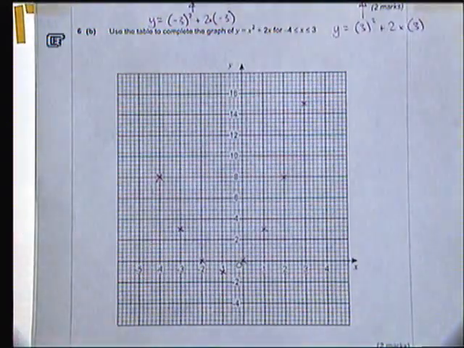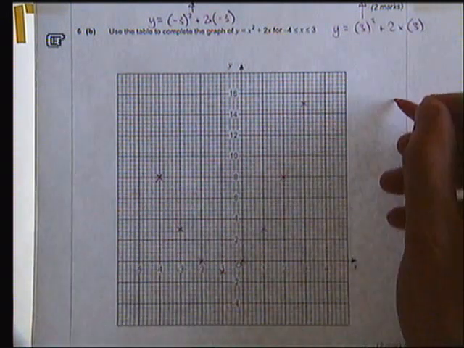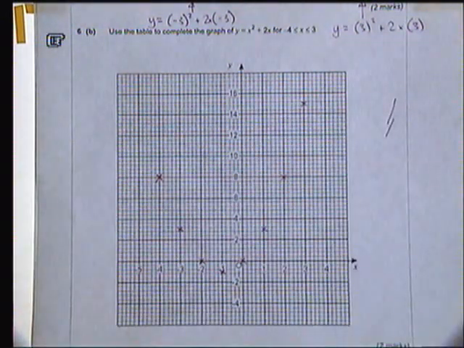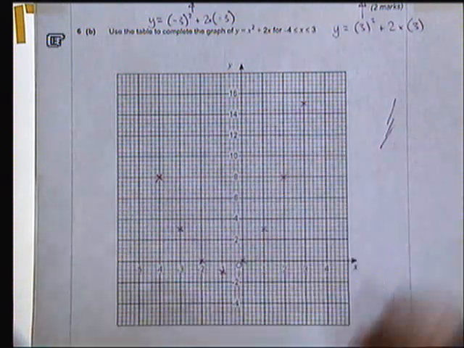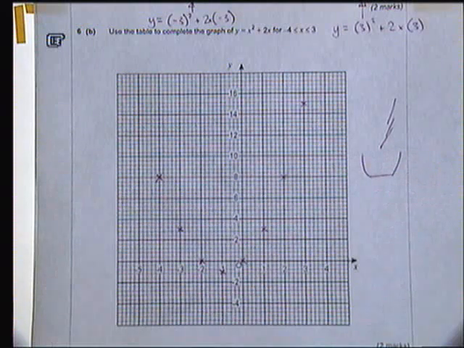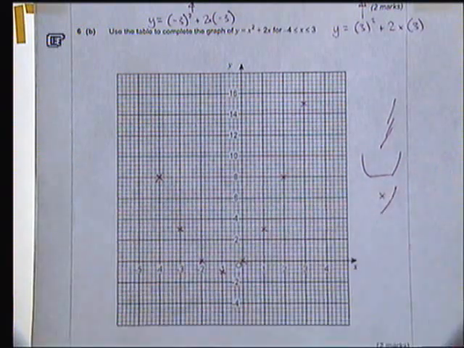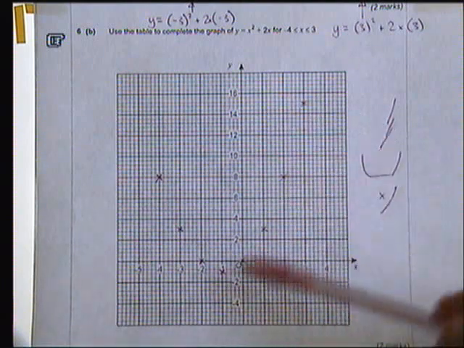Okay, now what I suggest you do in order to link these up with a nice smooth line, remember there are certain rules. You mustn't have any jaggedy bits like that. They call that feathering sometimes. You mustn't put a flat bottom on your graph, that won't work, and you mustn't miss any of the points which you've put on there. If you do any of those things, you're going to get marked down. So you need to have those points in the correct place.